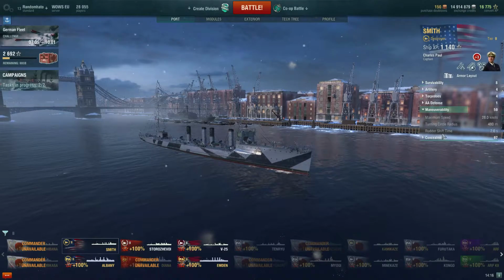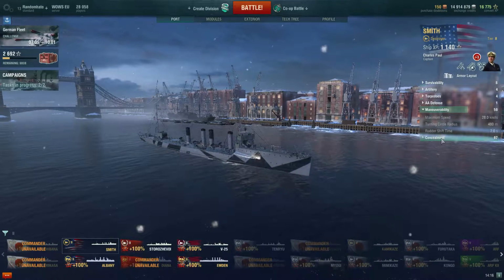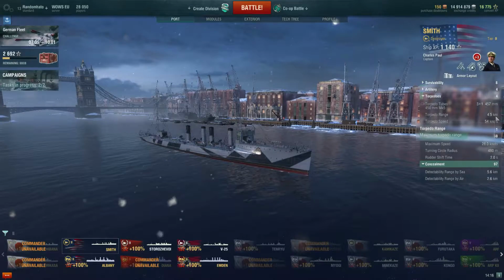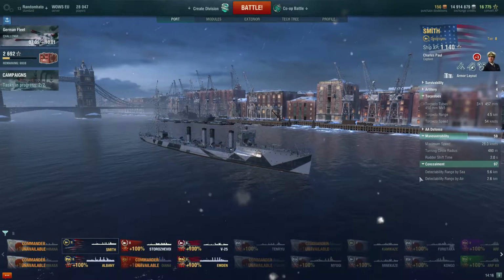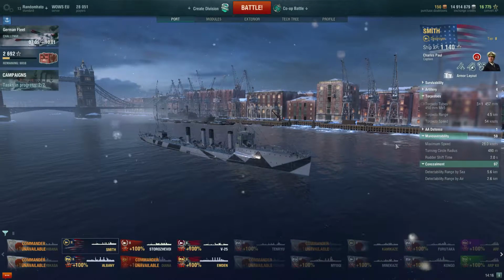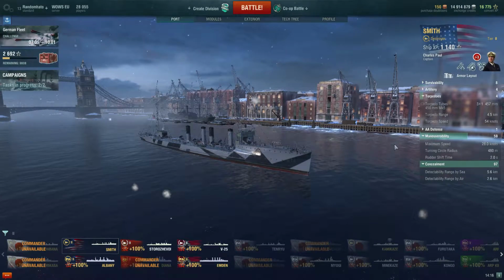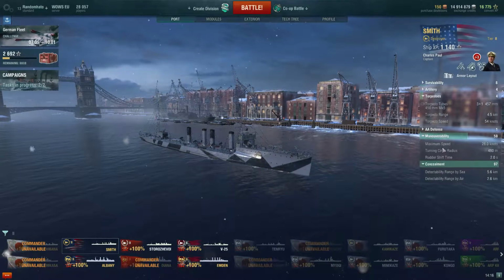480-meter turning circle and a 2-second rudder shift. Both of those are quite good. Concealment, 5.6. So it's a YOLO boat. You need to get close or stealthily approach and then jump out from behind an island, maybe, you know, and do a surprise attack to get the torpedoes in.